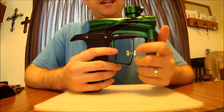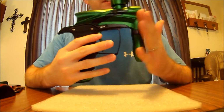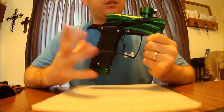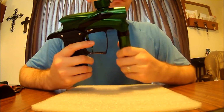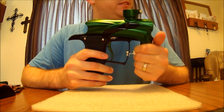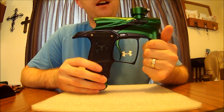You're not going to be at a disadvantage. The gun is light. You can almost treat it like a pistol and kind of peek around corners. But it does have a nice tight feel for those close quarter battles. And of course, I've played on open field. You can see the videos. Its performance is very good there. So the overall rating of this gun, I'm going to say a 4 out of 5.